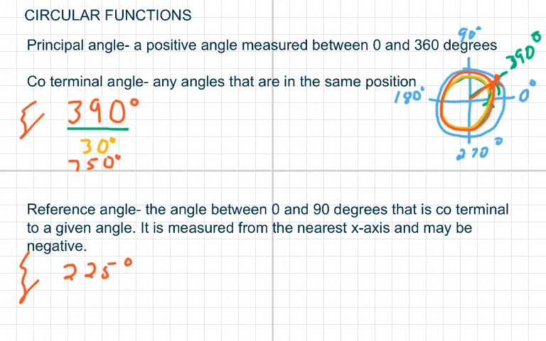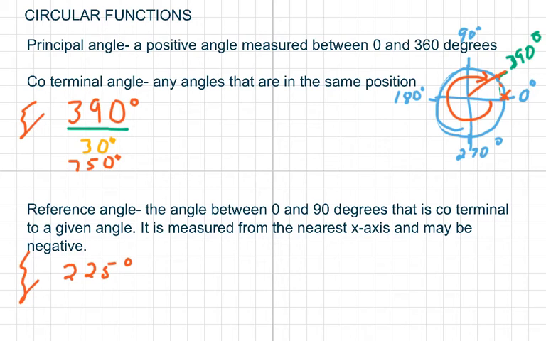That's a coterminal angle. Heck, we could even go the other direction. I'm running out of colors here. I'm going to erase some of this in the middle so we can see it a bit, and draw my circle again. Now if we go the other direction from 0 to that same spot, I'm going negatively. This would be negative 360 if I went all the way around to this spot.